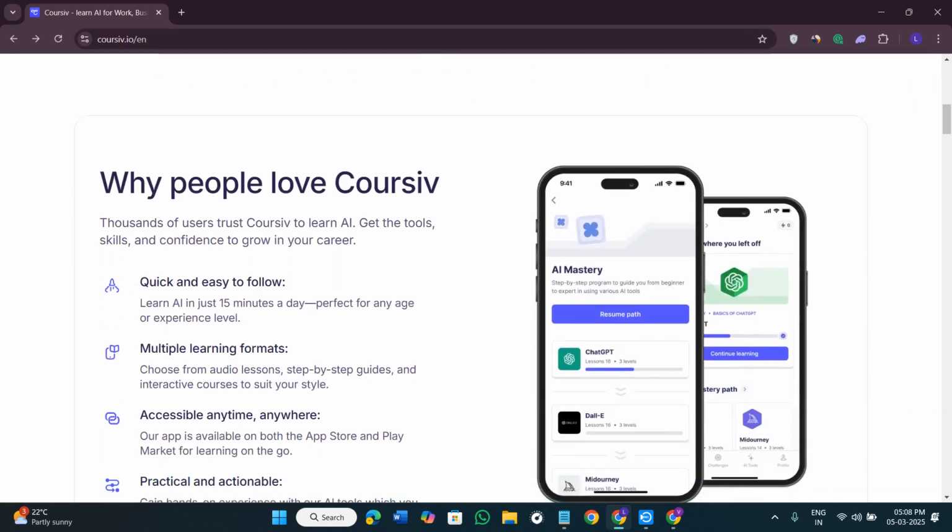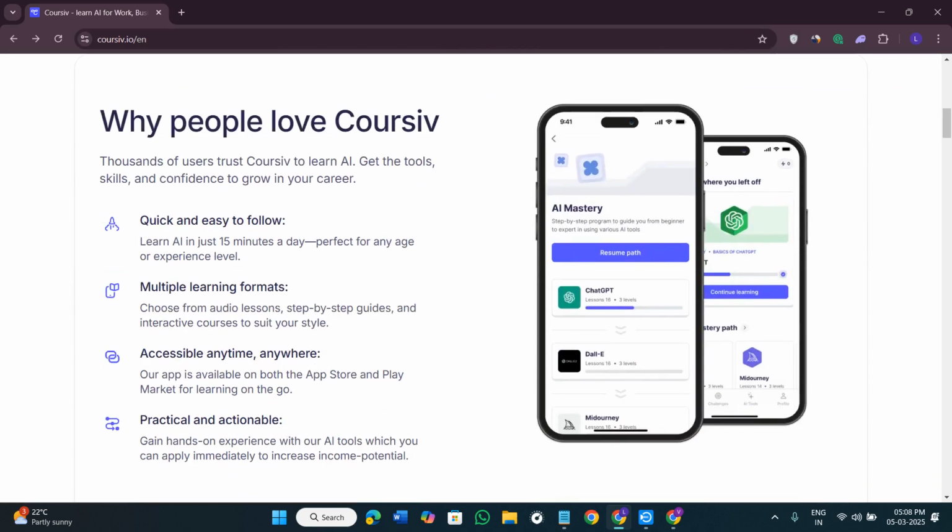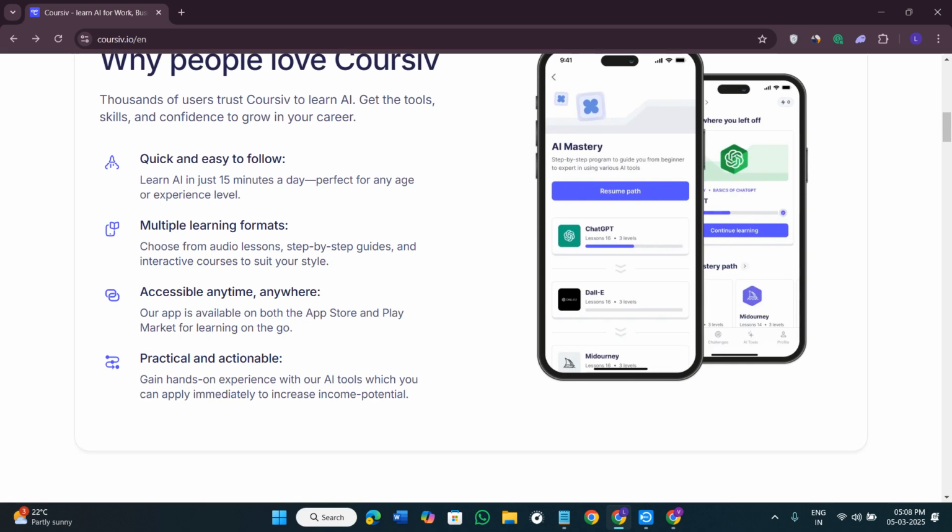Now here, if we talk about the pros of this particular platform, in my opinion, it is very easy for you to import the products here. You are going to get multiple supplier options here, and you can also automate your order fulfillment, and the interface is also very easy to use and very beginner friendly.